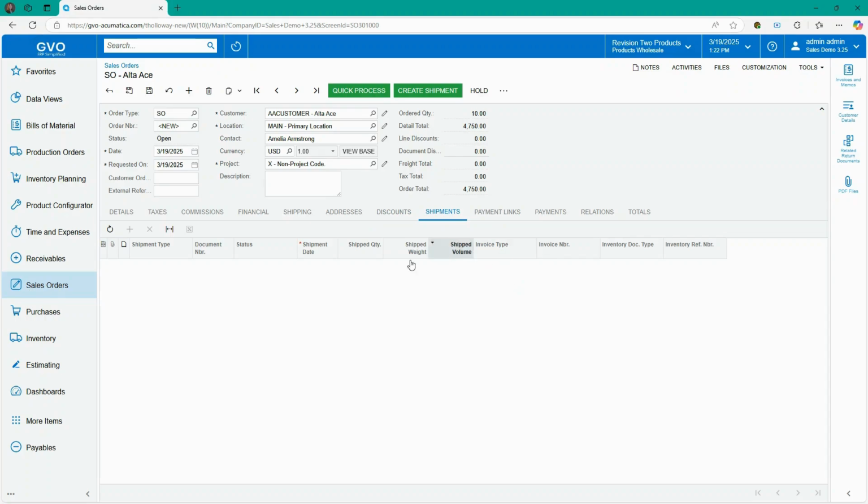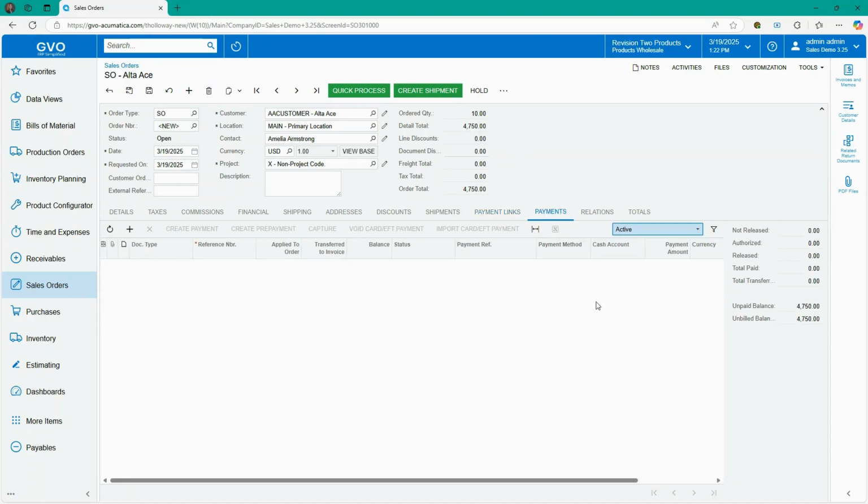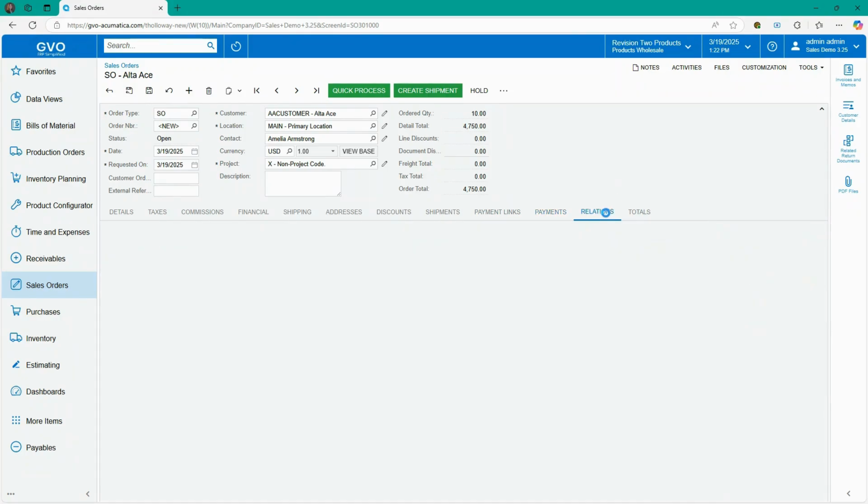We're going to be able to drill back down to that shipping record on this tab. Payment links are for when you send your invoice and you want to give them a click to pay link. This is going to give you your information here. Payments, once the customer pays, you're going to have access to those payments directly on this record and click into the payment if you needed to.